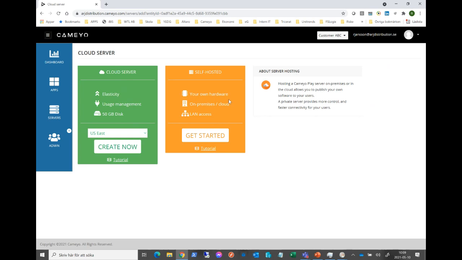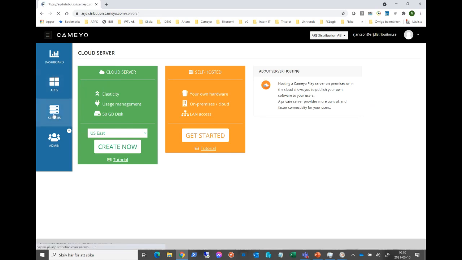You download software, you install it on your Windows server, and you can then get access to those applications as well. And then you will go here and you will get instructions on how to do that and so on. I'm going to go back to my environment, but this takes you through the UI for that.